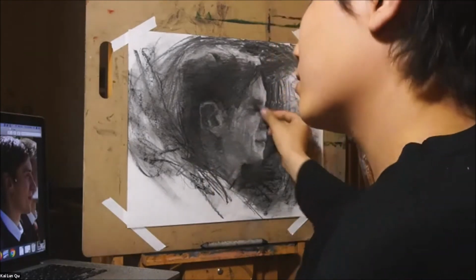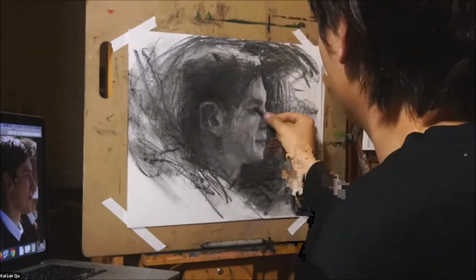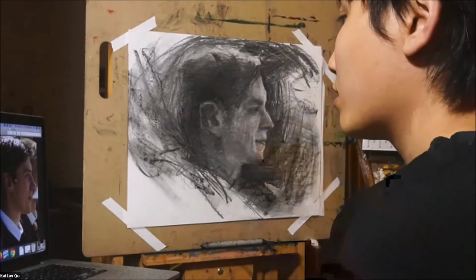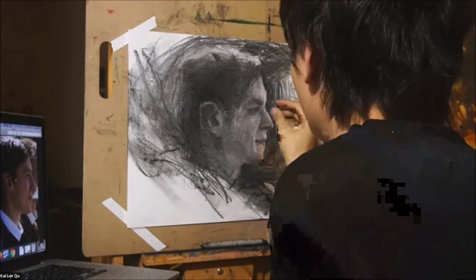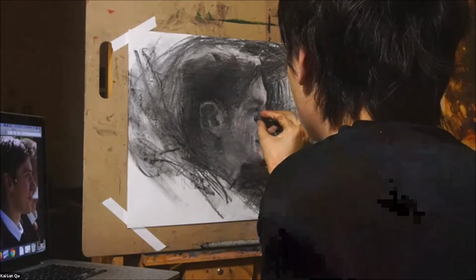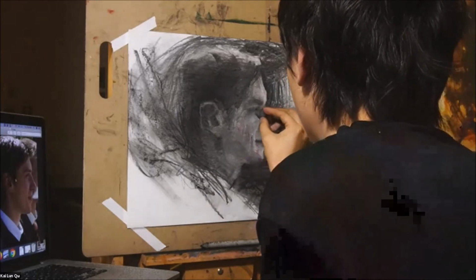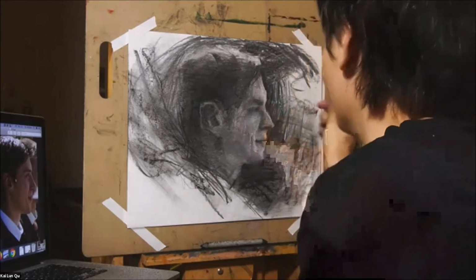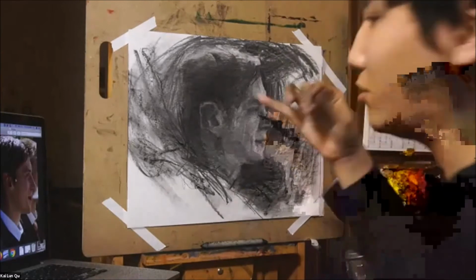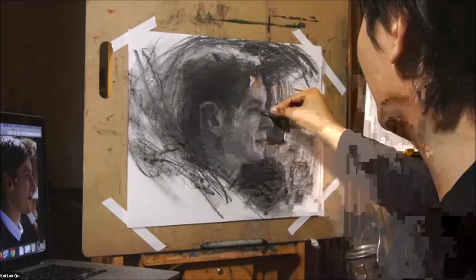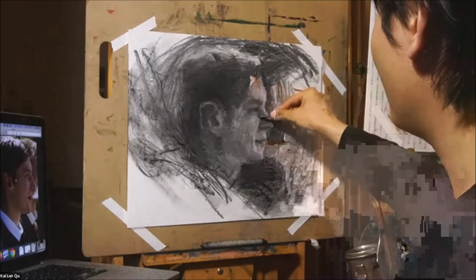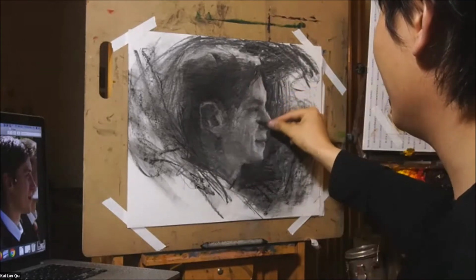Well, I think the problem I'm having mostly here is I can't keep my hand off from smearing what I've accomplished. Oh yeah. So you want to elevate your arms and hands in a way where the charcoal isn't touching your hands. Sometimes I use my pinky as a kind of tripod, and I just rest it over here at this side. And I do what I have to do. That usually helps too.